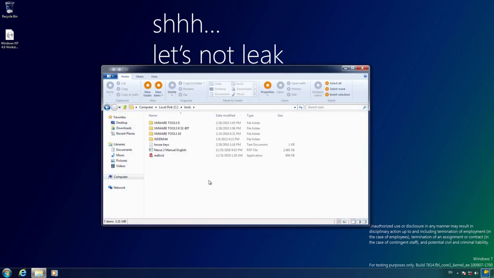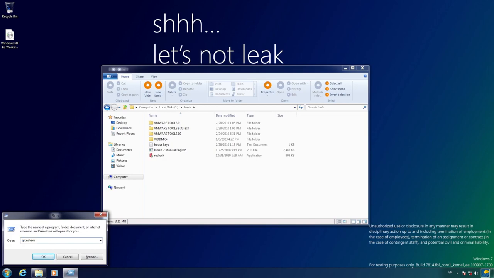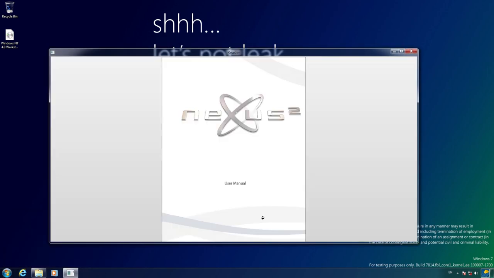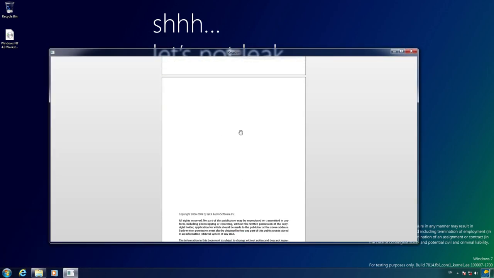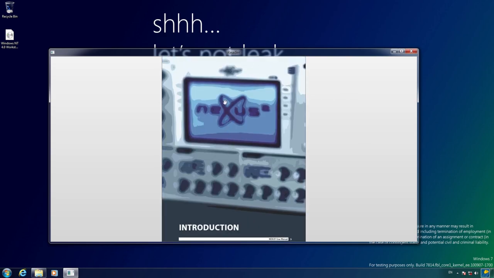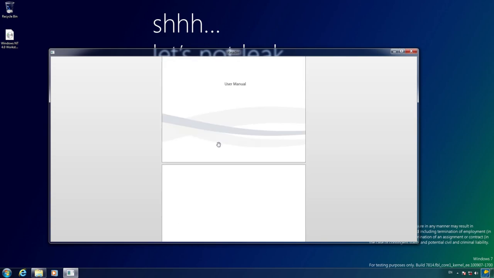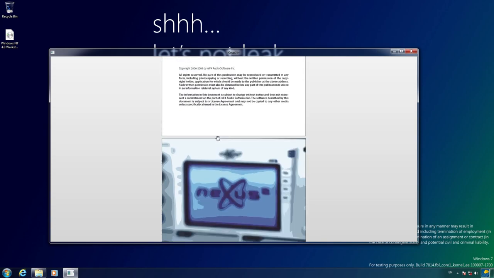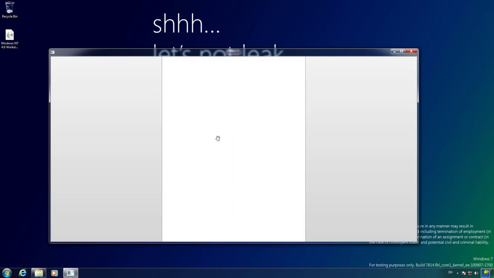So, in order for the PDF viewer to work, we need to type in this program here, and then drag and drop your PDF in here. So, we have the PDF viewing application, the Reader app, followed by the PDF you want to open. Click OK, and there you go, there's your PDF. And to scroll, you can use your mouse, or the scroll wheel, or the page down or page up keys and all that stuff.